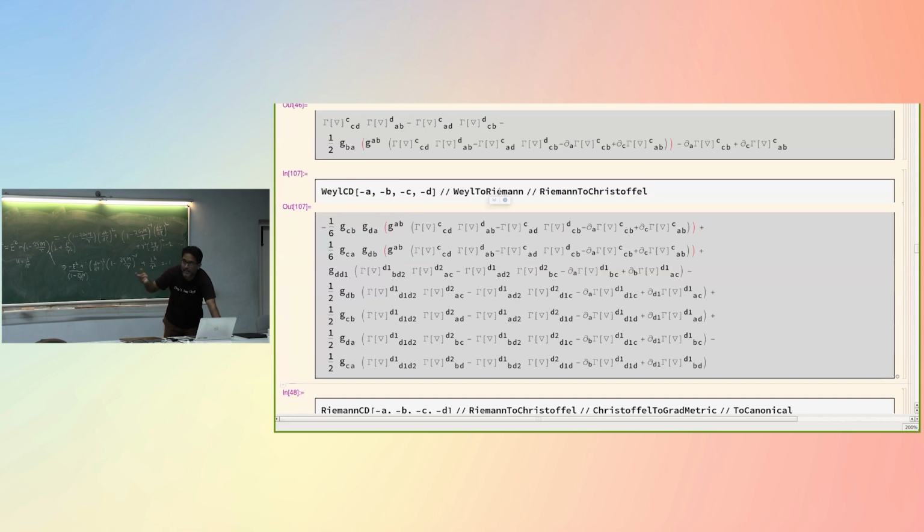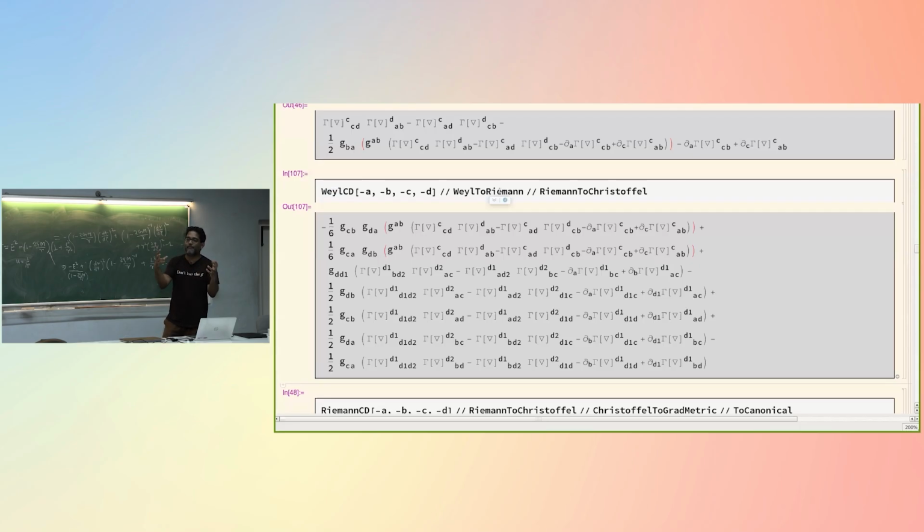Here, just another thing, always remember these are all tensors which are defined. So I did not have to use ToCanonical and all these things, because all these rules will already be implemented. Sometimes I don't have to use ToCanonical or simplification; it will anyway simplify.